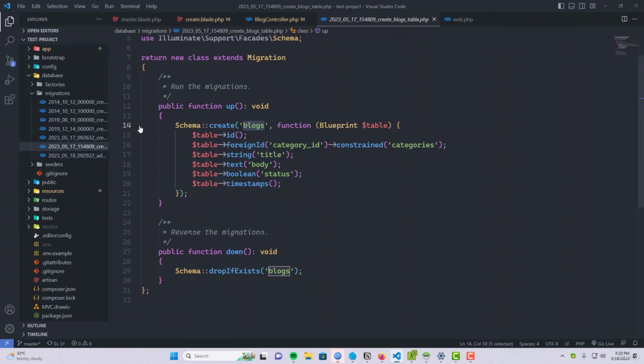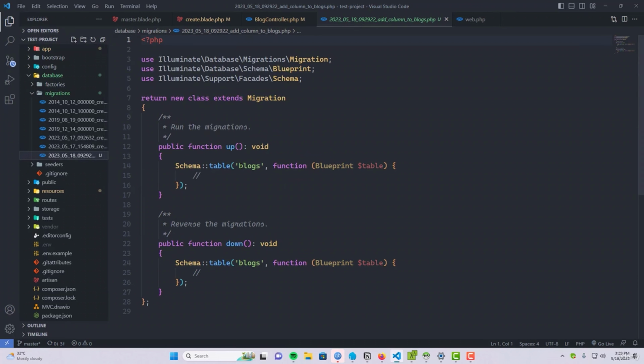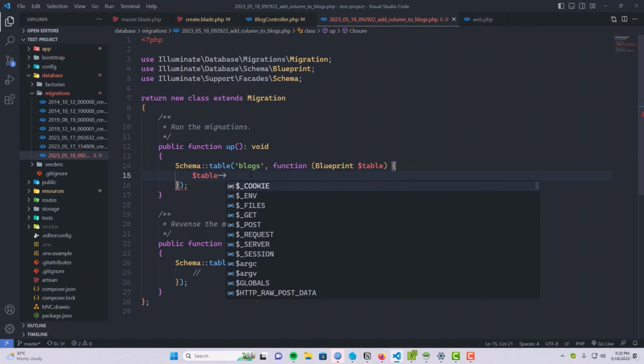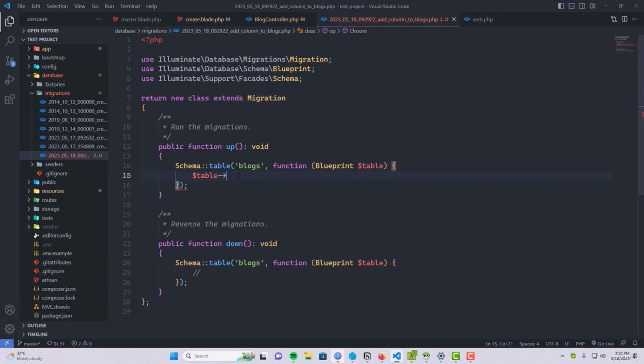Okay, now let's open the migration. Here's the newly created migration. Look at here, we have our table name blogs, right? Now what we have to do, we have to call this table instance, and we will access the data type. So what kind of data type we need, here we can add text as our data type. And our column name will be image. That's all. We need only one column, that's why I'm putting only one column. If you need some more columns, you can just call the table instance, define your data type and provide your column name.